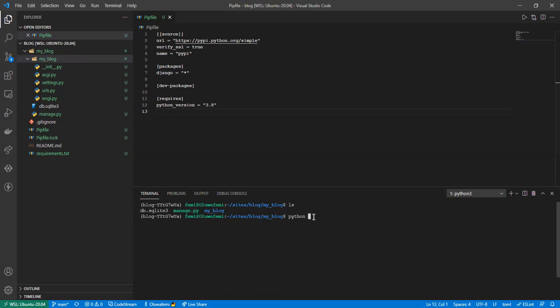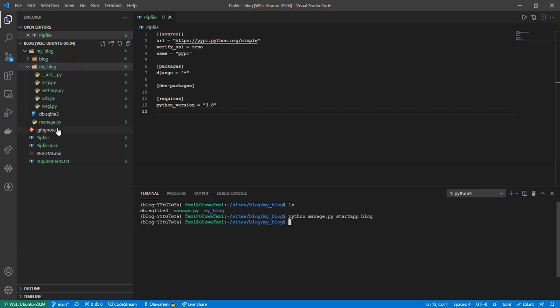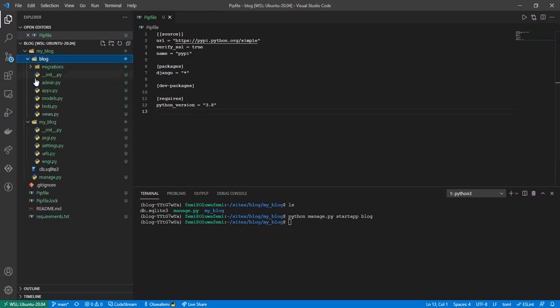So python manage.py startapp to create a new app, and then we can call that blog, right? Django creates a new app for us with some files, the init file, which tells us that this is a Python package.